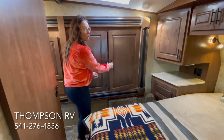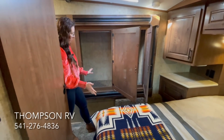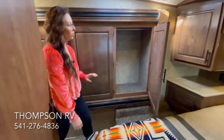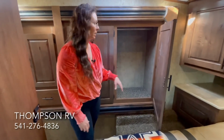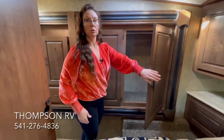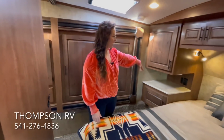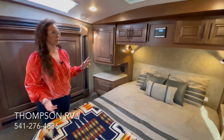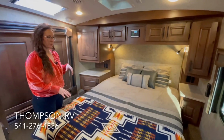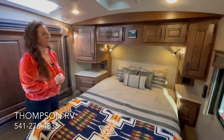You get the wardrobe closet slide. This is awesome if you're going to be on the road for any length of time, or like me, you've got more than just a couple of people going with you. There is so much hanging space in here. And what I have found is that if my clothes hang down to here, I can also line the bottom with shoes or folded jeans or something like that. With the wardrobe cabinets above and beside, there's a lot of storage. I mean, this isn't a gigantic fifth wheel by any means, but they've really utilized the space to be able to store a lot without being a full profile, huge fifth wheel.